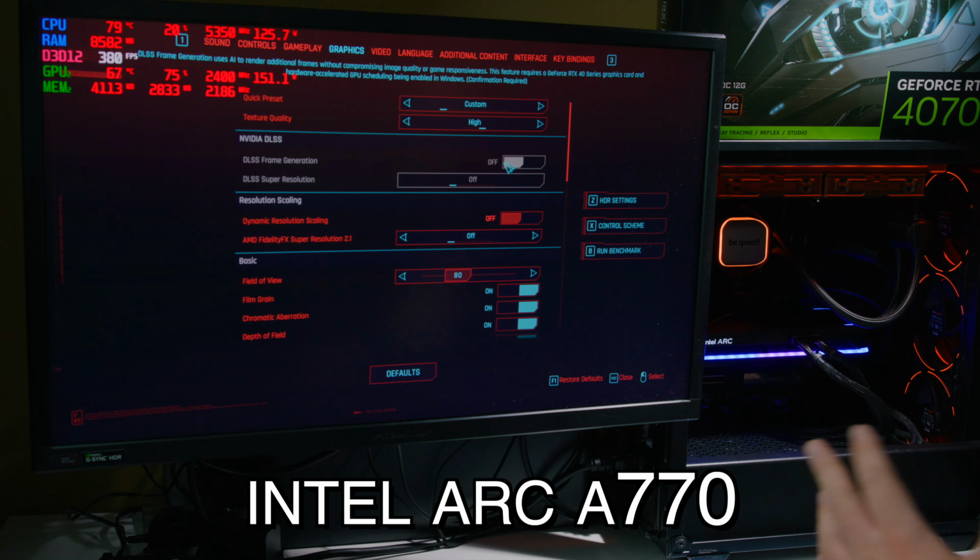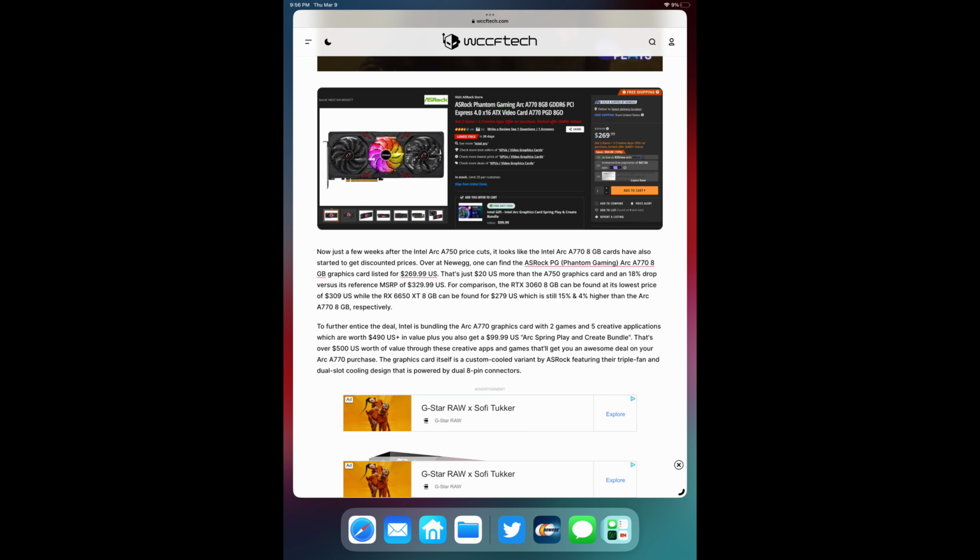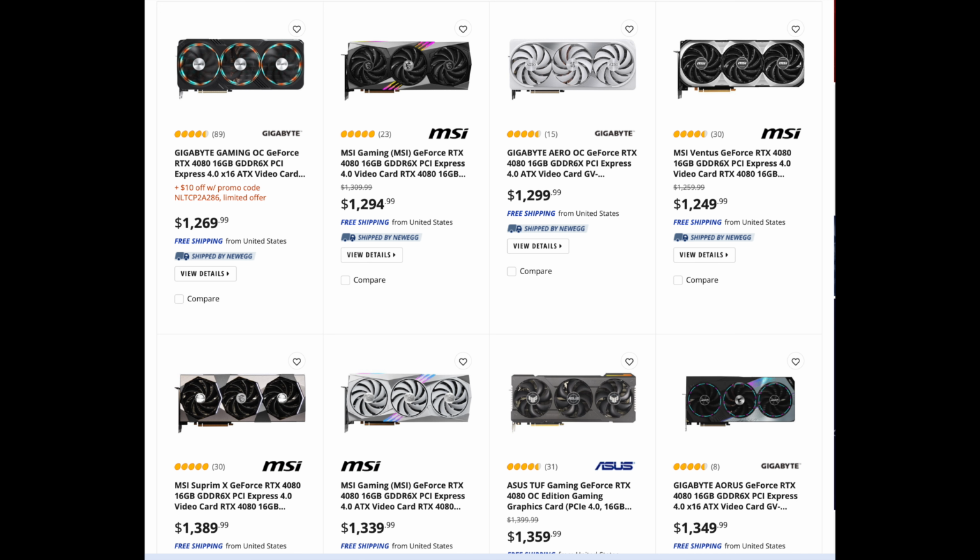This is going to cause a really big issue in the GPU market for the GPU companies. We've been dealing with the issues on our side for the last 2 or 3 years because of all the shortages and very expensive GPUs. If a GPU like this is now $269 from $319, which is a significant price drop when you're talking about the price of this GPU. If you have like a $50 or $60 price drop on a 4080, nobody really bats an eye because it basically just goes from like $1,300 to $1,250. Nobody notices it. It's a small percentage.